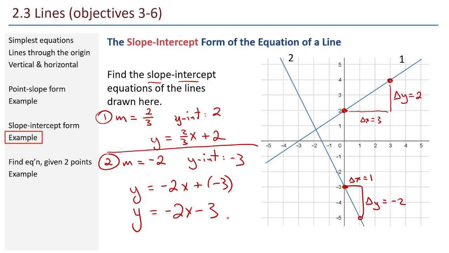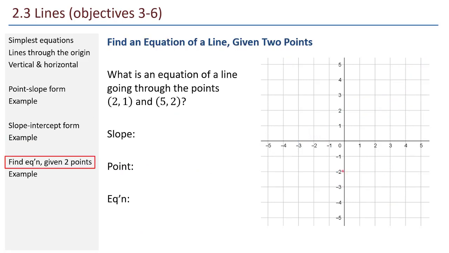One last way that we can find the equation of a line is if we are given 2 points. Notice that in all of these equations, we start off with 2 pieces of information. In the first case, we had a point and we had a slope. In the second case, we had a slope and the y-intercept. And in this third case, we know 2 points. So there's a variety of situations in which you can take given information and figure out the equation of the line, either a point and a slope, or a slope and an intercept, or 2 points.